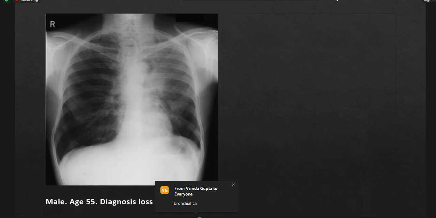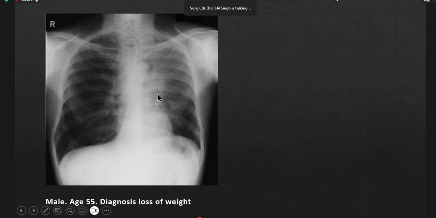So will you look for a mass lesion in and around the hilum? Yes, sir. Do you think there is some? What is this? There is a well-defined opacity in the left hilar region, sir. Okay. So see, that's what I tell you, that you have described all the findings, you know everything, but everything has to be systematic.